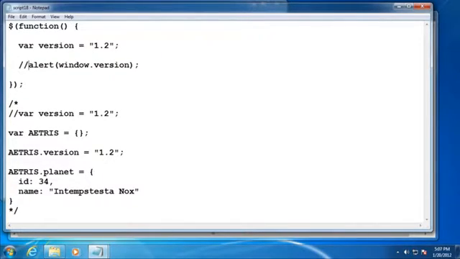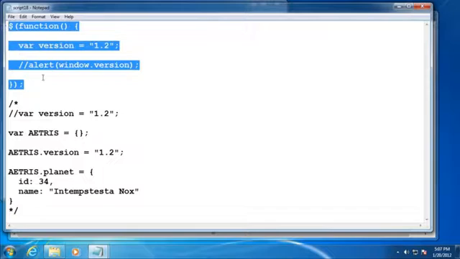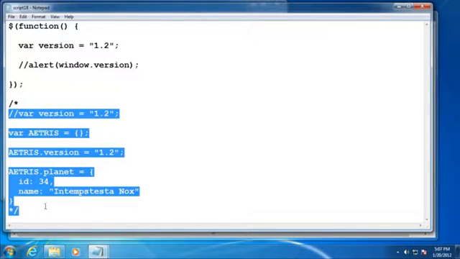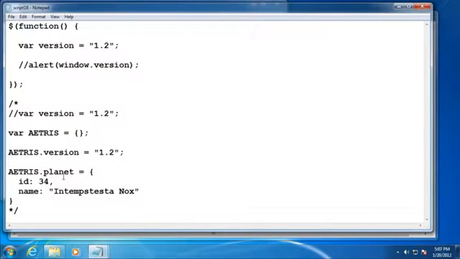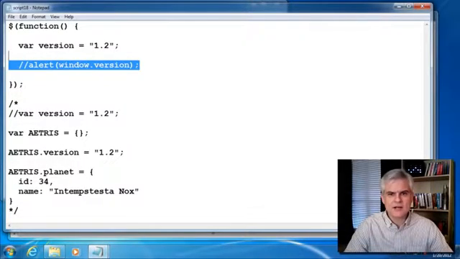Now, if I need a function to be called outside of the scope of this document.ready, then I have no choice but to do as I demonstrated here, and that is to create my own namespace and then attach my functions and objects and variables to that namespace. But for most of my simple examples, I won't be creating my own namespace. I'm just going to be putting my code inside of jQuery's ready method. If I'm working on a larger application that involves more complexity and more developers, then I'm going to be thinking more seriously about having a strategy involving one or more namespaces. Now, ideally, just one namespace. Any more namespaces than that, I'm going to potentially be colliding with other libraries or code that my team members have created.